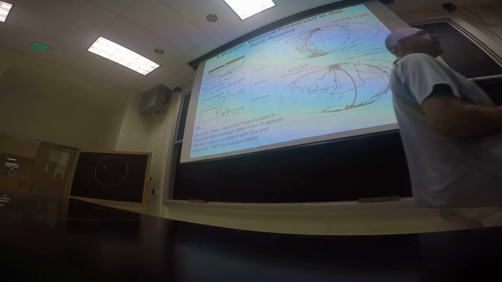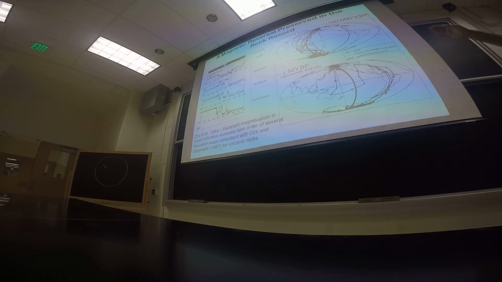And so what we're able to see in the rock record is the remnant magnetism allows us to look at the movement of these dipoles over time. We're actually able to use those rock records to go way back in time for volcanic rocks and see how the dipole has moved and also when it's flipped. And as we talked about the first day of lecture, that's how they discovered that spreading centers were actually moving rock away. They could actually age date the rock, and they saw the remnant magnetization.